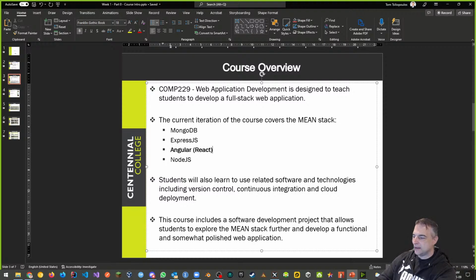And with React, instead of the MEAN stack, it would be the MERN stack, MERN. And if we take a look at these technologies, MongoDB, which is the M, right? Express.js, which is the E, and either Angular or React, which is the A or the R, and then finally Node.js, which is the N. Okay, so that's how we make up the MEAN or MERN stack, okay?